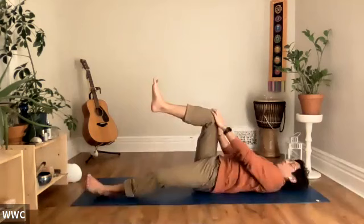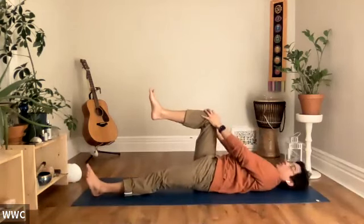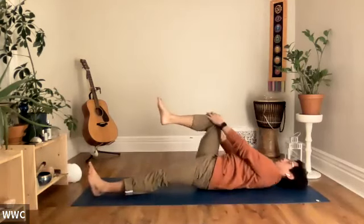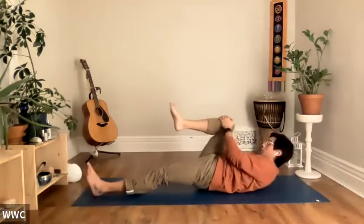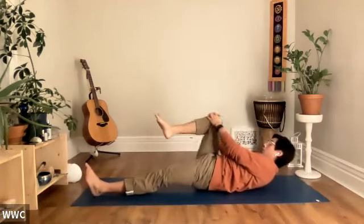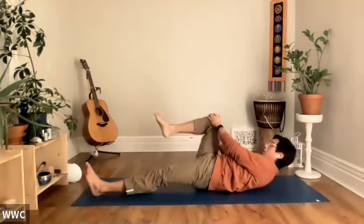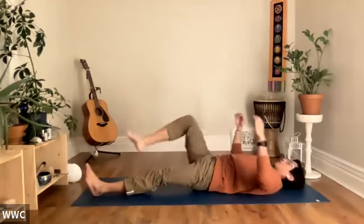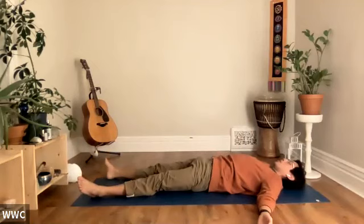Inhale. Exhale. Just start to draw circles with your right knee. You can keep your head on the ground or lift it. Circle in the opposite direction. And just relax. Legs out long, arms by your sides.